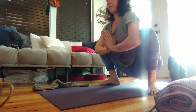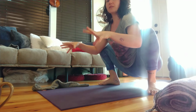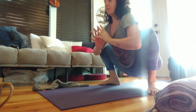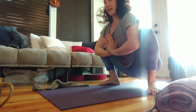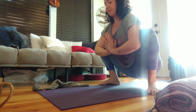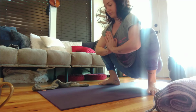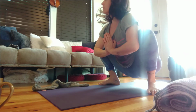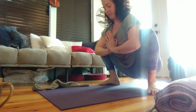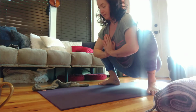We can bring our hands into prayer. The knees might want to knock in a bit. Try to keep them externally rotating. So activating outer glutes, external rotators to help with that motion. Our elbows will help as well. Try not to round into the spine, but instead find length. And the core draws in a bit as well. A few more breaths.